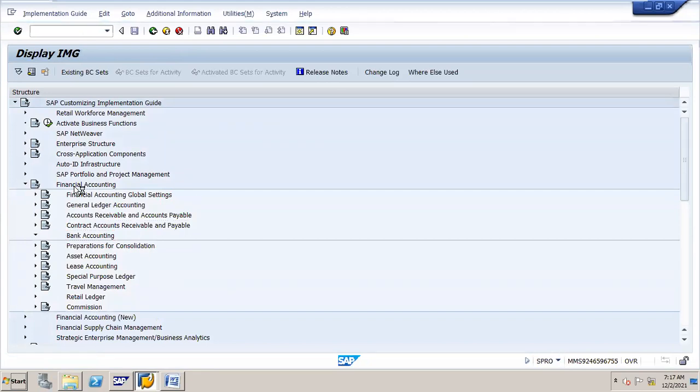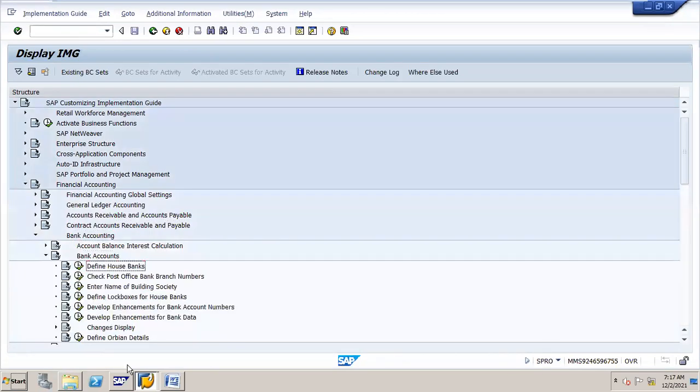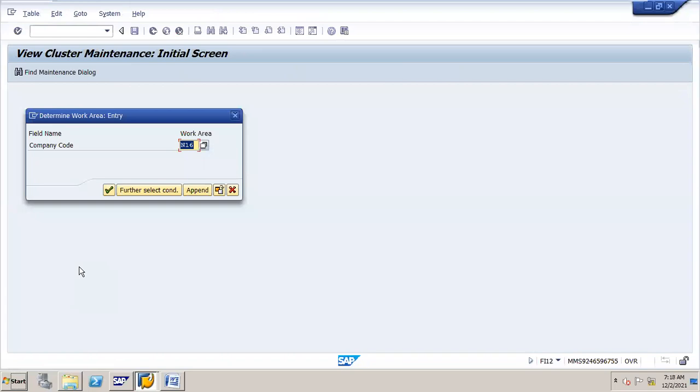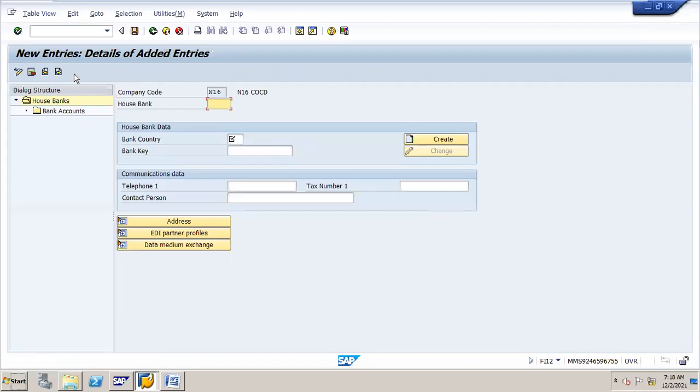Bank accounts, FI tour. Define house banks. N16 company code. Entries. House bank.